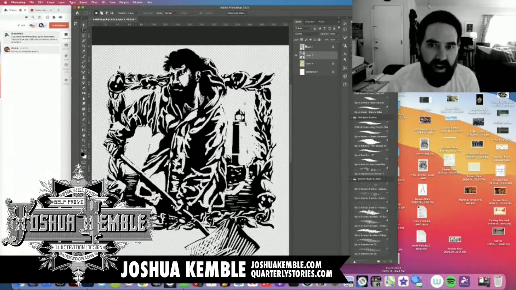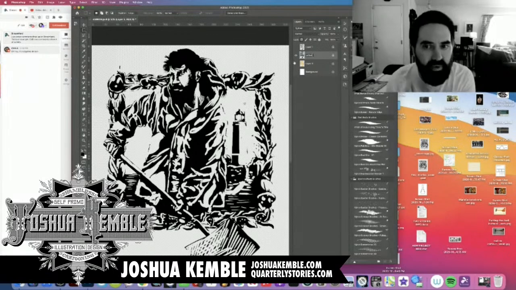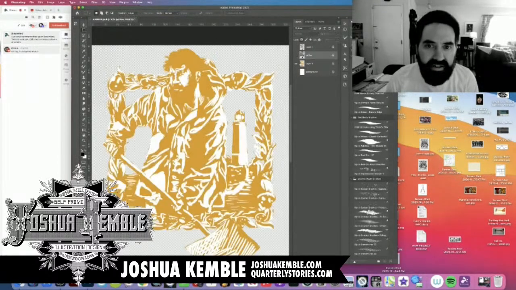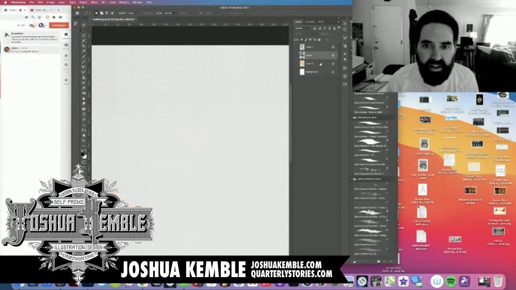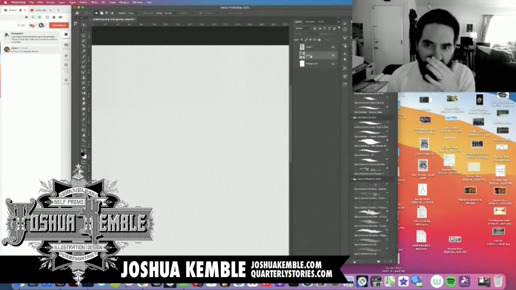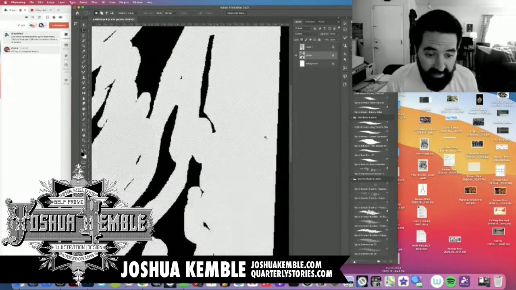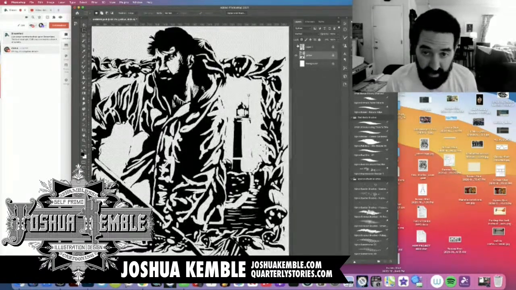And then I'm going to lock my transparent pixels, and I'm going to call this yellow because it's that orangish yellow that I had on my second color. So there we go. We got yellow. I'll delete that because right now that's really all I need. And then I need to check if I have any white left in that. No, I don't. Okay, great.